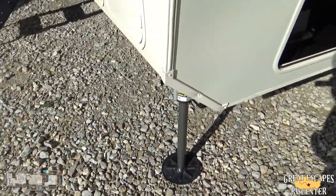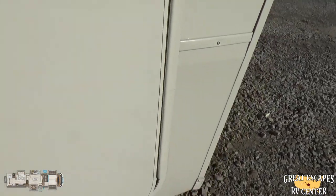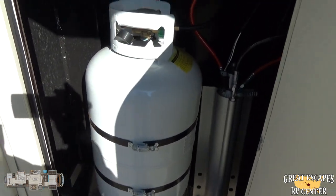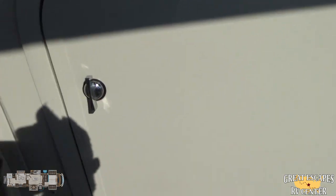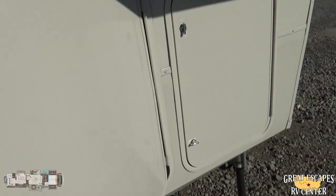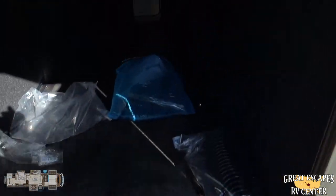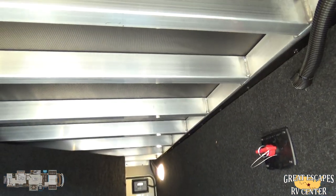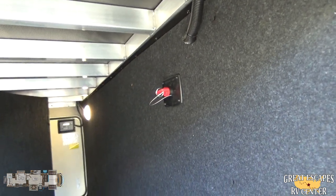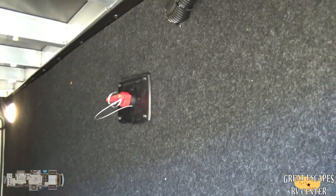This is rigged out with six-point level-up hydraulic leveling, which is really cool. On this side you have a total of two 30-pound propane tanks, which are filled upon purchase. This section is your pass-through storage, and throughout you've got upgraded slam-latch baggage doors. There's a nice bit of pass-through storage in here with an aluminum substructure. This is a Four Seasons camper — fully loaded out with a heated and enclosed underbelly. You've got a battery disconnect here.